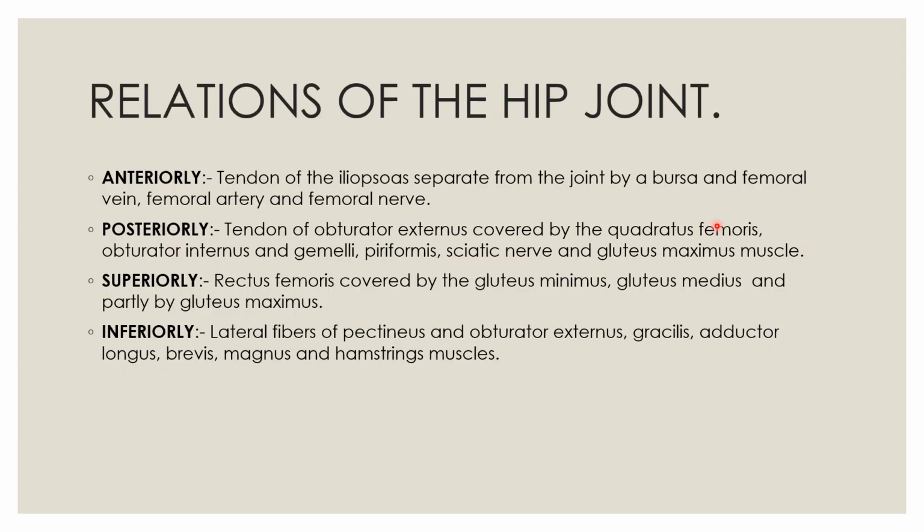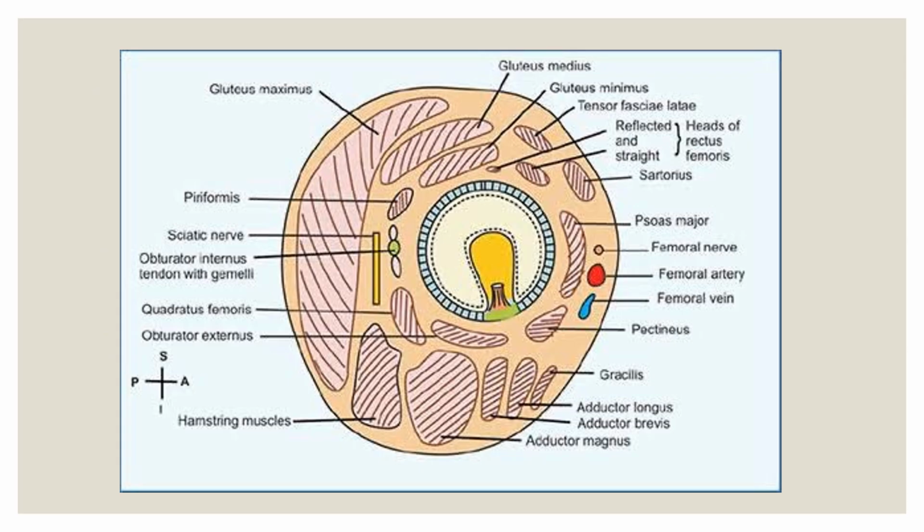Now the relations of the hip joint. Anteriorly, the tendon of iliopsoas is separated from the joint by the bursa, and there are the femoral vein, femoral artery and femoral nerve. So this is the joint. Anteriorly we discuss psoas major, femoral nerve, femoral artery and femoral vein.